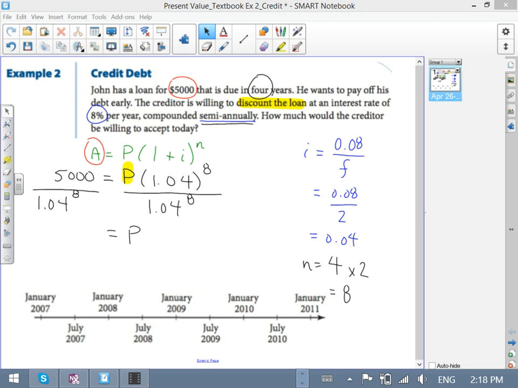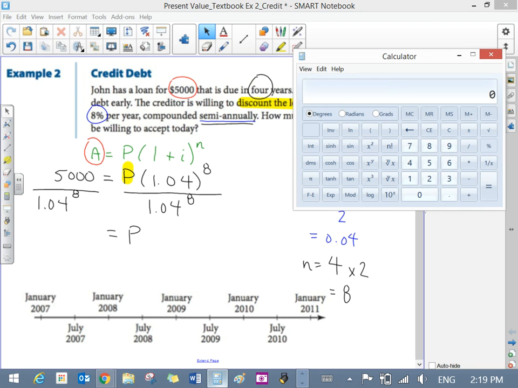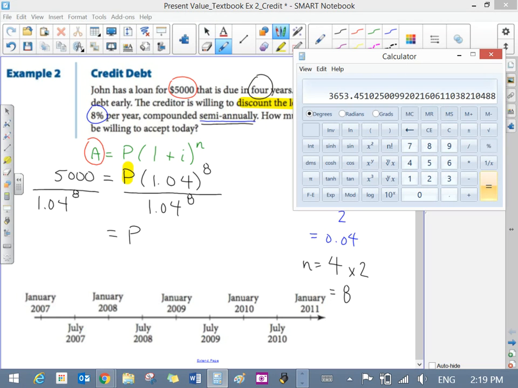So we'll take a calculator. Just going to grab mine here, and we end up with, let's see, 5,000 divided by, now I'm actually going to open up some brackets because I want to make sure the top and the bottom are figured out independently, and then when I hit equals, it'll divide it. So in my bracket I'll have 1.04 to the power of 8. Notice how I'm using my power key, and that's the value in the denominator. Now pressing equals will divide that into the 5,000. So I have 3,653.45. So let's record that.